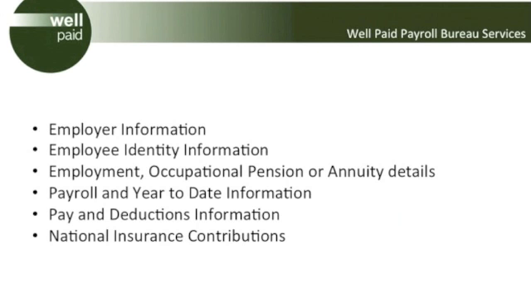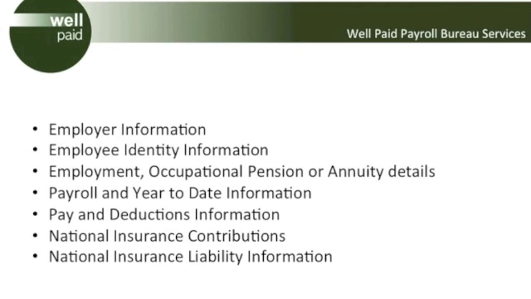National insurance contributions. You will need to report the NI category letter, the gross earnings for national insurance contributions in the period, and the to-date values. National insurance liability information. Employers' and employees' contributions payable in the period and to date. Further detailed information can be found on the HMRC website.